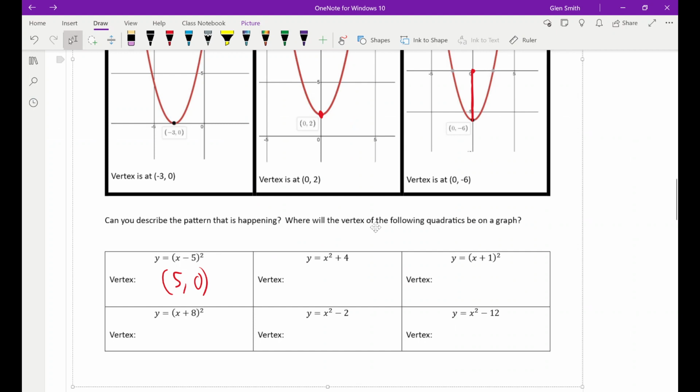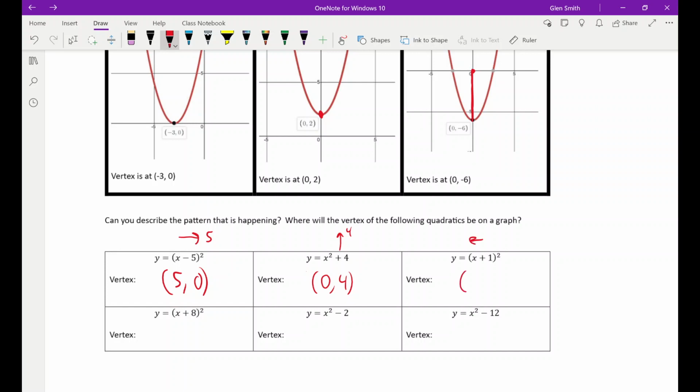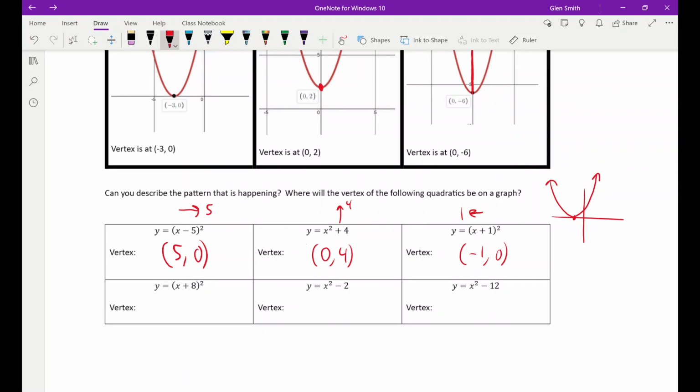So we have x squared plus 4 here. And because it's outside the parentheses, it's going to move it up 4 is how we think about that. So the vertex was at 0, 0. Now it's at 0, 4. This minus 5 moved it to the right 5. The x plus 1 squared, it's inside of it, is going to move it left 1. So we're at negative 1, 0. Okay? And you can graph it. It's going to be right here. Negative 1, 0, which is a parabola opening up like that. Okay? And I really would like students to be able to tie a graph into the equation, because looking at a picture tells you so much more about what's going on.